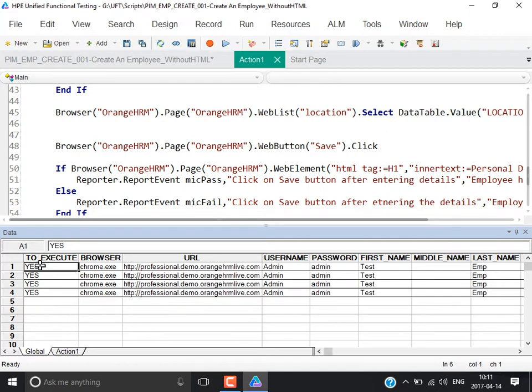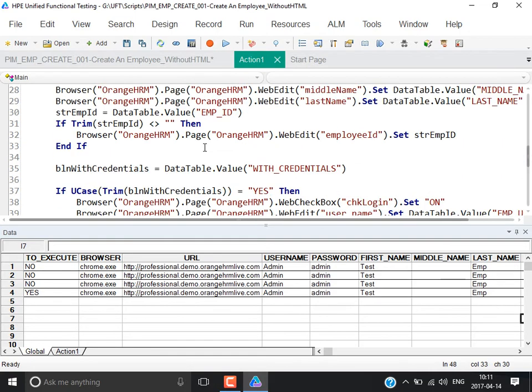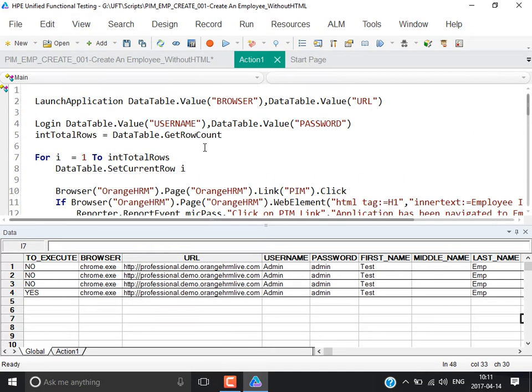Now, which combination do you want to execute? Only the user defined employee ID. Now, I will change the employee data like this. Then I need to update my code a little bit. How would I update?